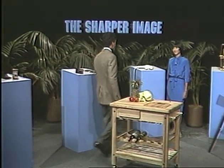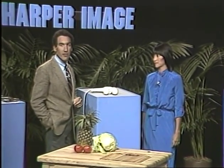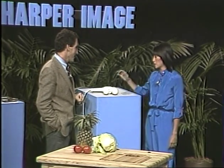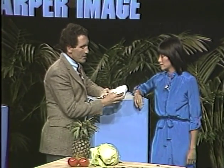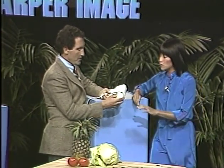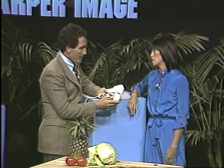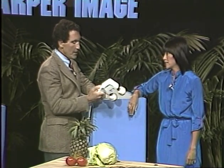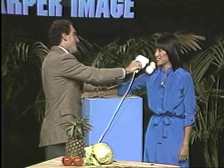The Hitachi Twin Head Massager is a professional product — not a small battery-operated vibrator, this is a professional level massager made by Hitachi of Japan. These twin heads are designed to work both sides of your spine, and they're good for massaging legs and arms too, but especially good for the spine. If you had a sore arm or shoulder, you could just rub that right down it. If you work in an office or business, you get that tight shoulder feeling at the end of the day, and when you come home to use something like this, it feels so good.